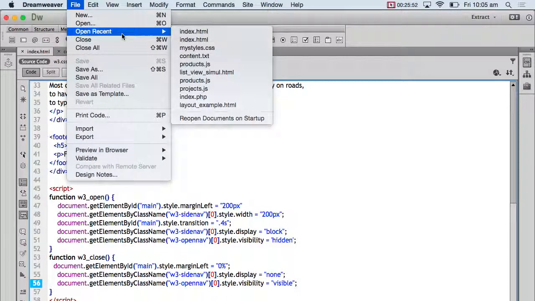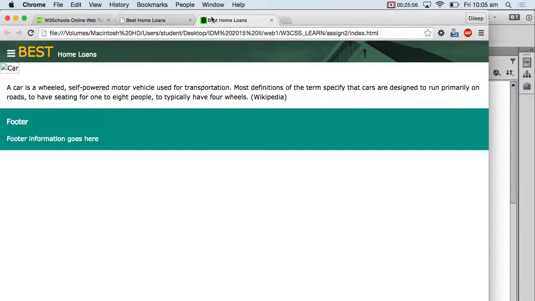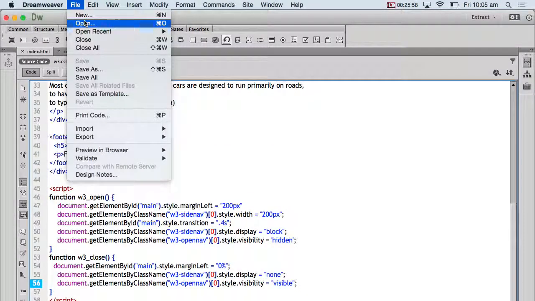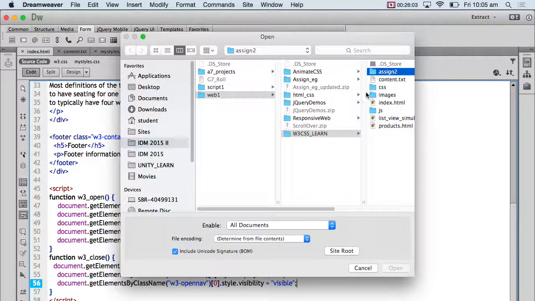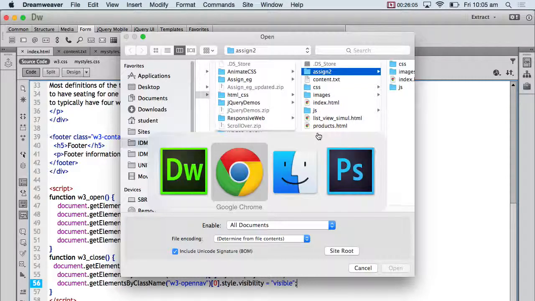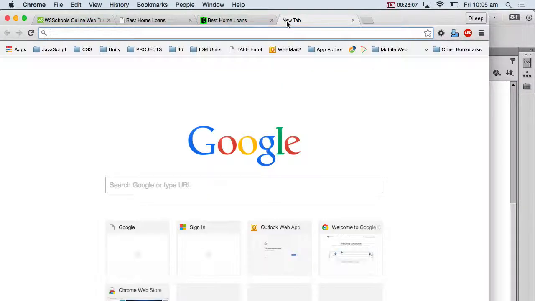I actually, when I was doing it, I managed to hack together the JavaScript. And you can see when I did it for my site here.